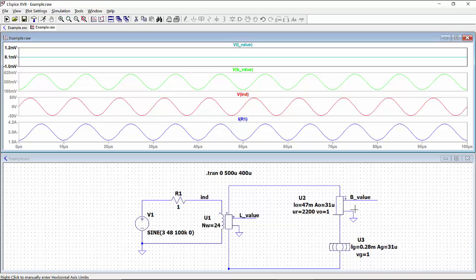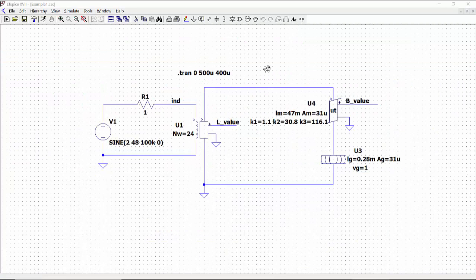But because we are using a linear device for the reluctance, we have no effect of saturation. Now we are going to see another example of the simulation using a nonlinear reluctance to include the saturation effect. So this is the corresponding schematic, now including a nonlinear reluctance for the magnetic core. The schematic is exactly the same in the other elements.